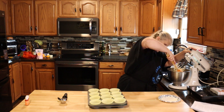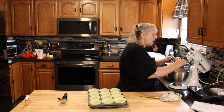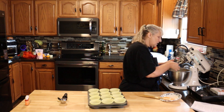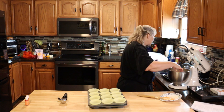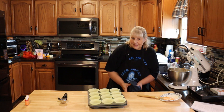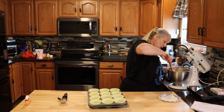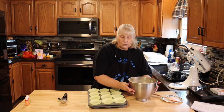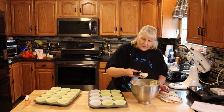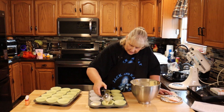This looks fantastic. I switched to the whisk attachment — I was using the paddle, which I usually use for doughs, but it just was not working with this batter. I've made these before and never had this many issues, but it could be that my eggs were bigger than normal. We got it though — it's fine. If you run into a problem, just ask us a question and we'll help you out if we can.